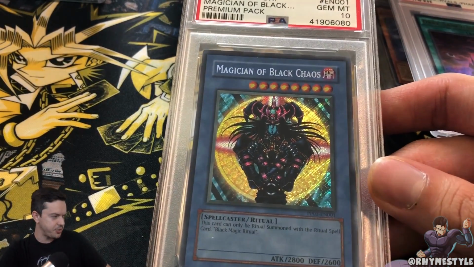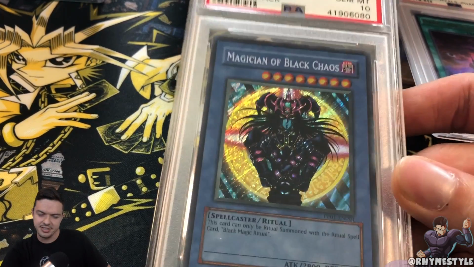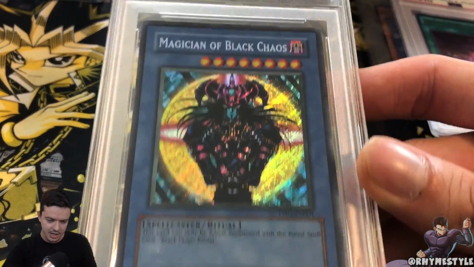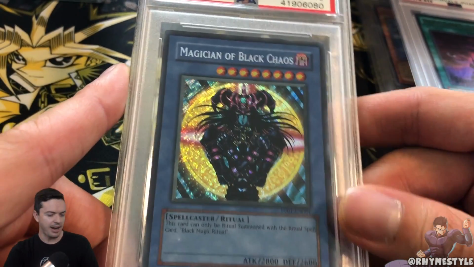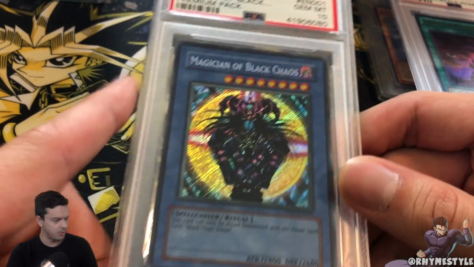I'm excited that this one is actually a 10 because I remember when I pulled it, number 1, I was really excited. And number 2, I was telling myself this is a classic card that I kind of grew up with, back before you had all the crazy ritual cards. And Magician of Black Chaos was back in the day super cool. I mean, look at his design. This is the guy. Granted, it's not the original Magician of Black Chaos, I don't think. It should be a reprint, but it's still cool.